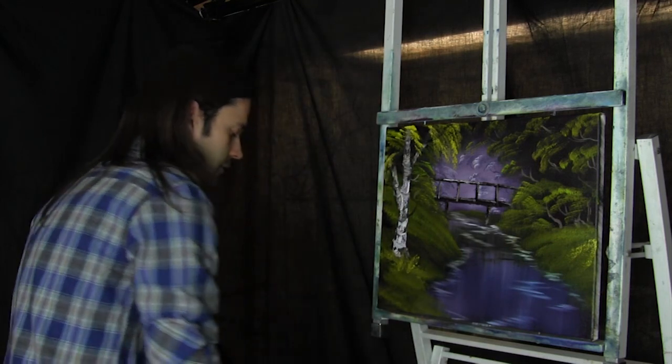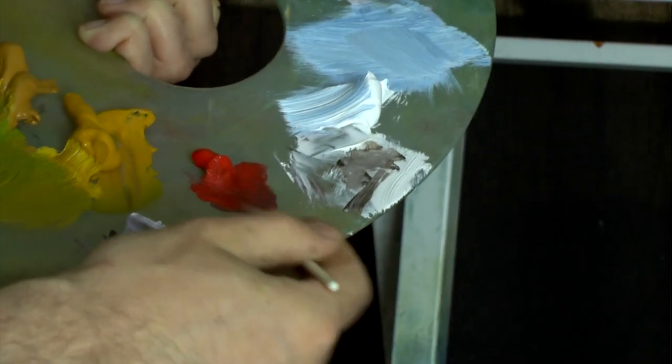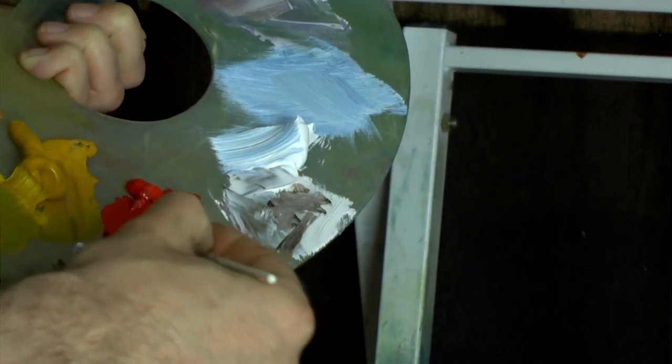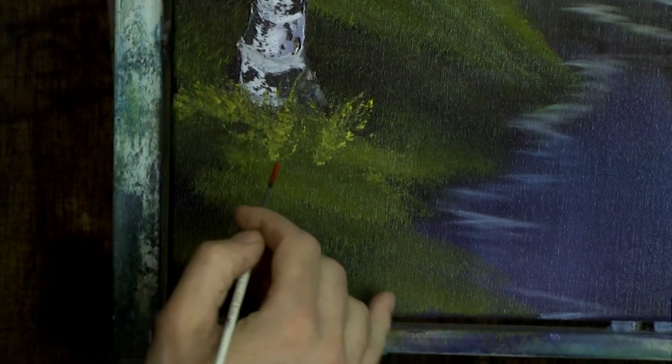I'll just get some paint thinner, some bright red, and I hope you enjoyed this episode. It was another fun one to do, something to practice. Add a silver birch into your painting.